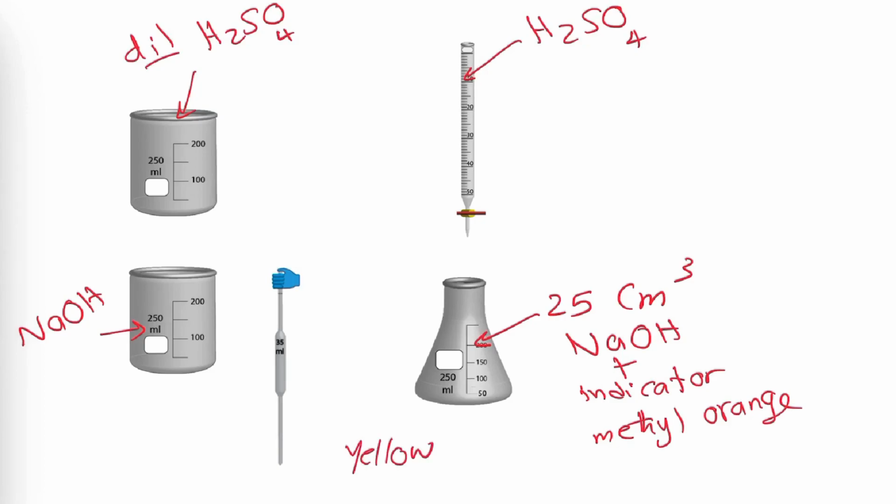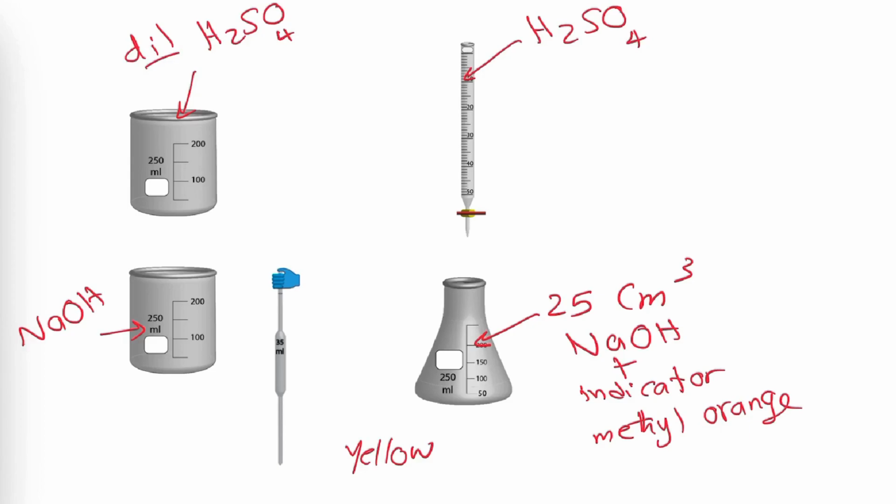Then the next step is I'm going to run the acid. I open my tap. In order to run the acid, why? To react with sodium hydroxide. Run the acid from the burette. Do I run it until the end? No, until the color changes. The color changing means the first drop just changes the color. Just a change in the color means neutralization has happened, so that I don't add excess acid.